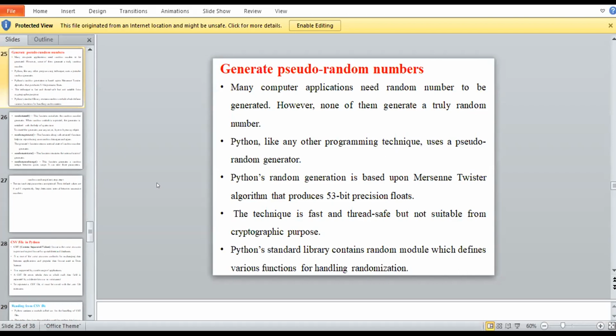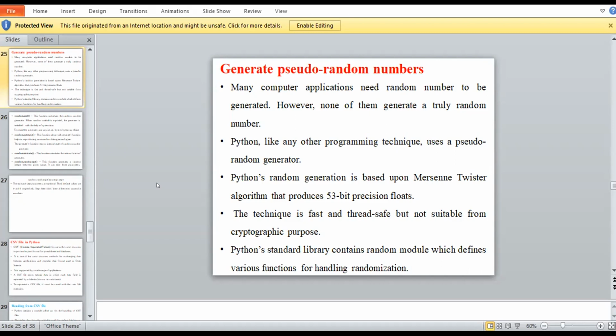The Python random generator is based upon the Mersenne Twister algorithm. The Mersenne Twister is a pseudorandom generator with 53-bit precision floating point.